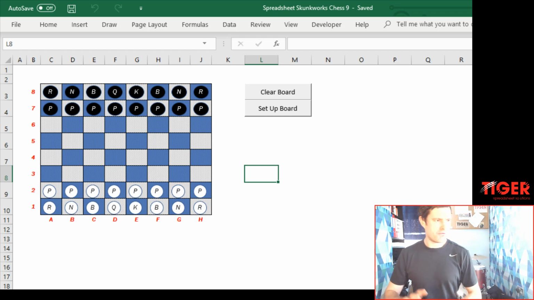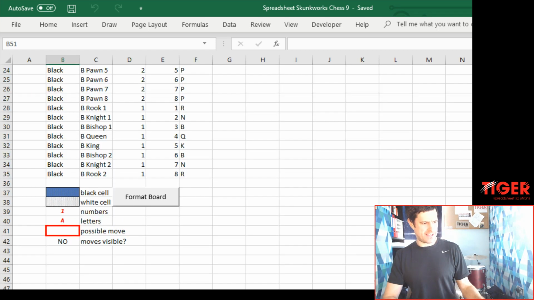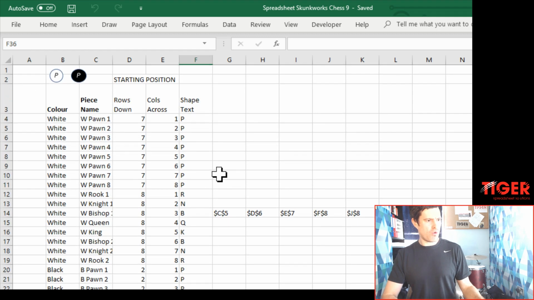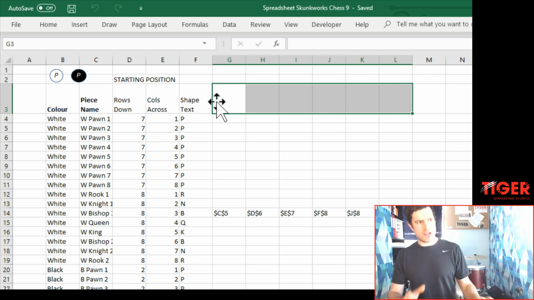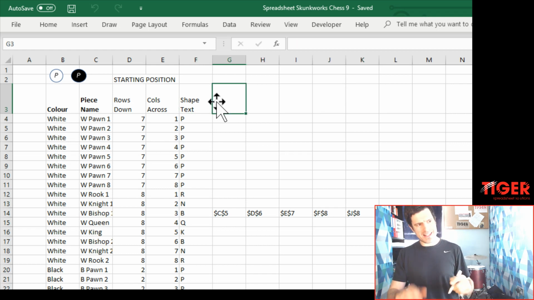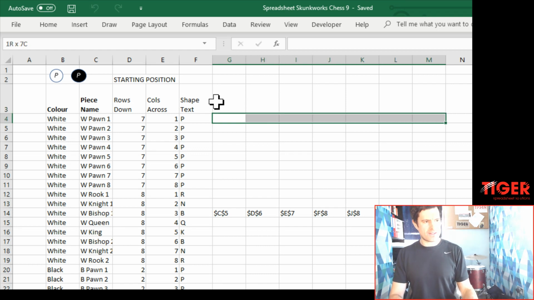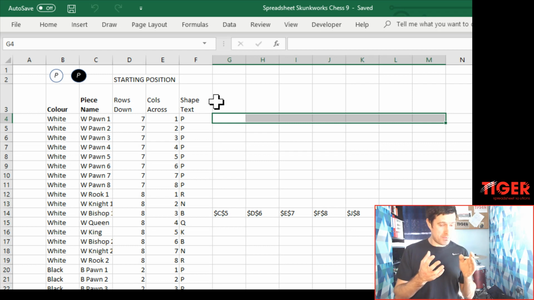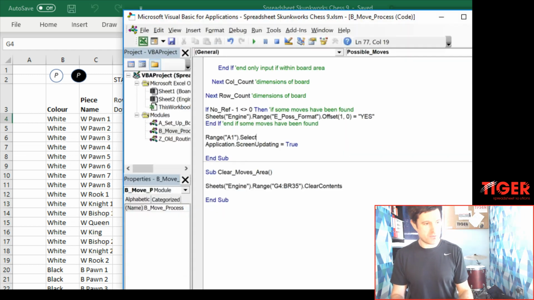So what's coming next? We've only processed the diagonal moves there for the bishop. What I anticipate us doing next is using these columns here, putting the different piece movements in. Diagonal movement is one thing, straight line movement is one thing, pawn moving one square forward is one thing, the king moving one square in any direction is another thing. We're going to translate these into piece movements, and then for each piece, we'll say which movements are possible.